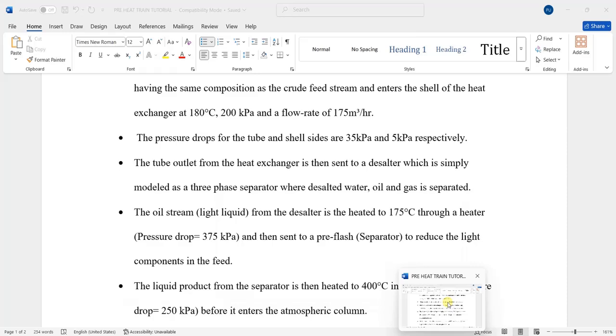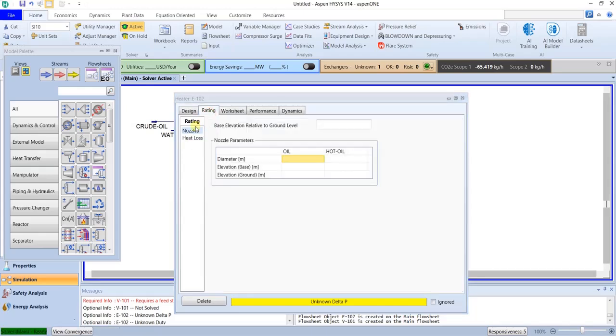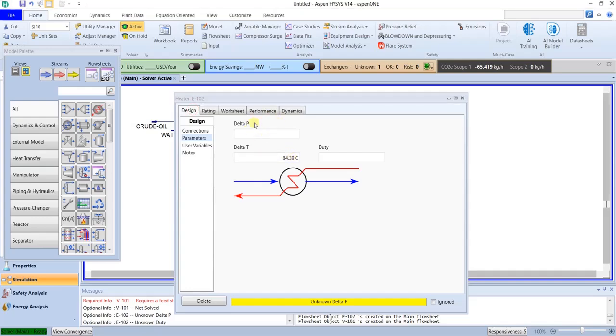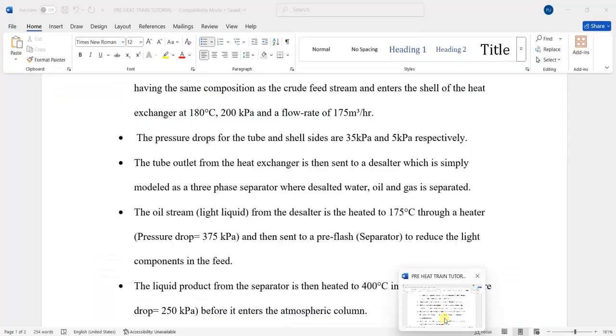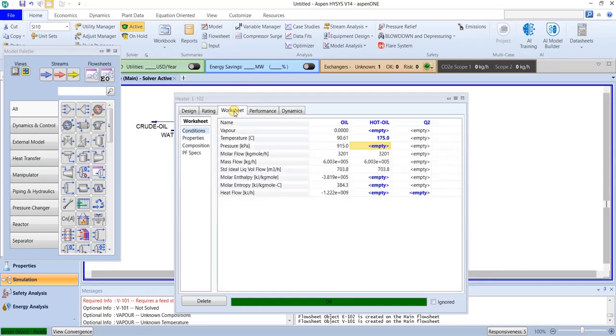We specify temperature as 175 degrees Celsius, and then we specify the pressure drop, which is 375 kilopascal. So this actually solves the model.